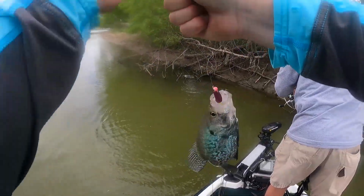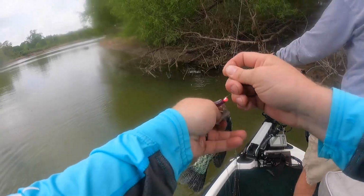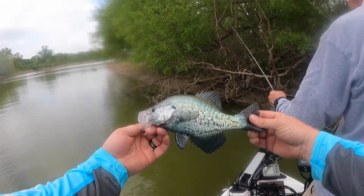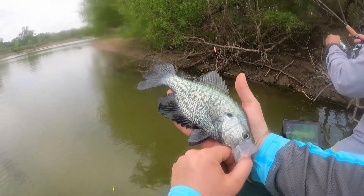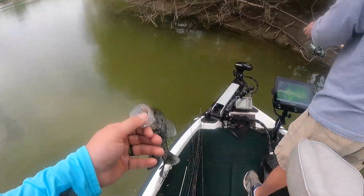Oh my goodness, boys and girls. Folks, look at this. What a beautiful fish. Got a tuxedo on. Man, are you kidding me? Look how beautiful that is. I love catching black crappie. I really do. They're not that common around here. Real common in Florida and in South Carolina. Not that common right here in Texas, well, this lake anyway. So, man, that was fun.